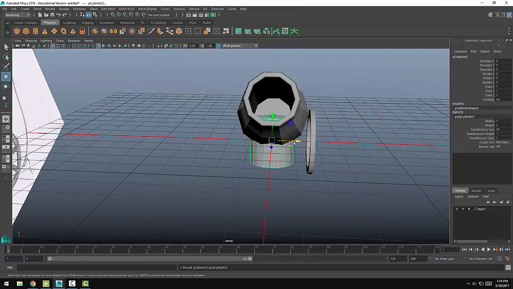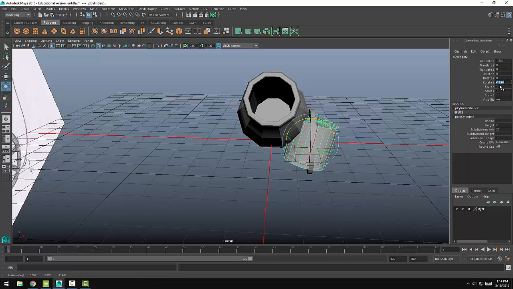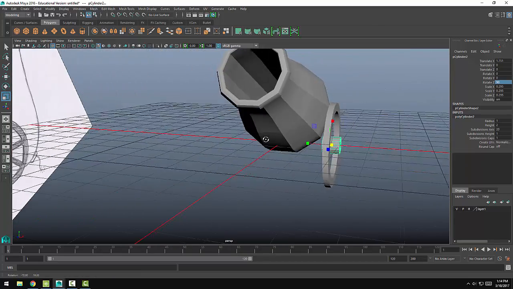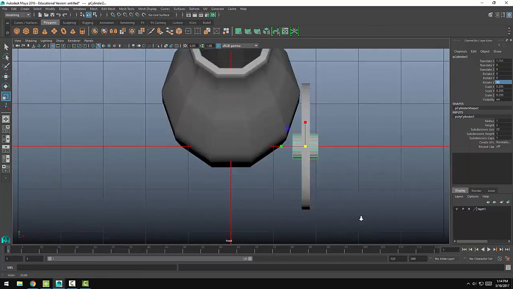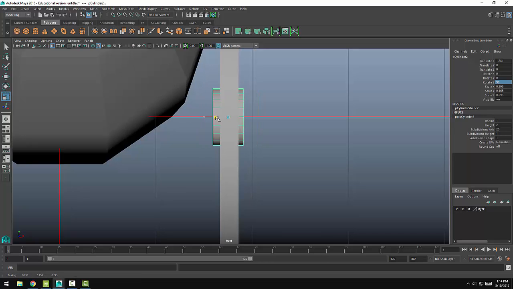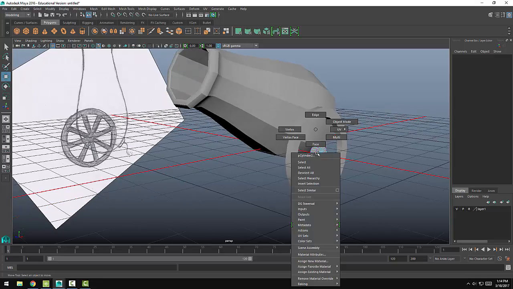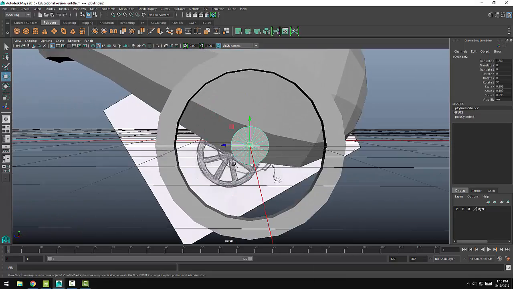Alright, let's grab a cylinder. Move the cylinder in. Rotate 90-degree on the z-axis. Let's scale that down to about, yes, okay. And then we can go in the side view here. Just kind of scale these in. And just grab these vertices on this side. Just kind of pull these inwards. There we go. That's pretty good. There we go. Alright.